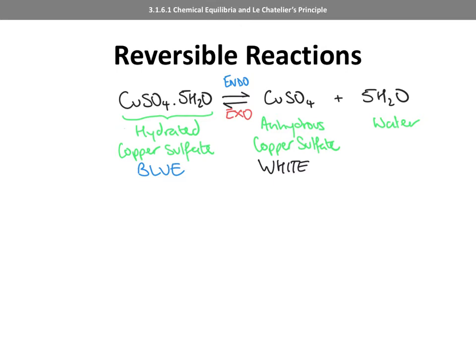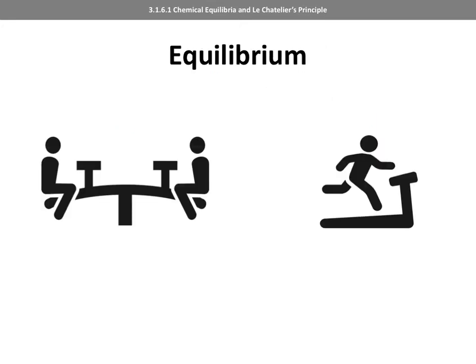So now we need to understand what we mean by equilibria or equilibrium. Now the word equilibrium is used to denote balance. One way we can think of balance is two people balanced on a seesaw, and we would describe that as an example of static equilibrium. Equilibrium because they are balanced, but static because there isn't actually anything changing either. If we think of an example of somebody running on a treadmill, we still have equilibrium because the position of that person is essentially balanced. Their position is fixed, but it is a combination of the person running forwards and the treadmill moving backwards, and as a result of that, we would refer to that as being dynamic equilibrium.